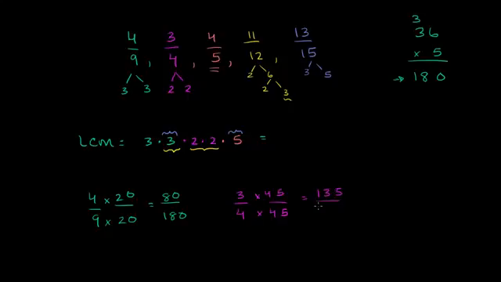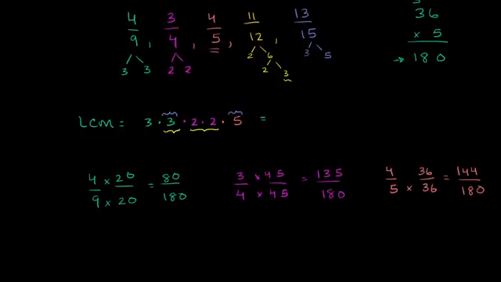135, and the denominator here is 180. Now let's do 4/5. To get the denominator to be 180, what do you have to multiply 5 by? So if you multiply 5 by 30, you'll get to 150, but then you have another 30. Oh, actually, we know it right over here. You have to multiply it by 36. Then you have to multiply the numerator by 36 as well. And so our denominator is going to be 180. Our numerator, 4 times 30 is 120, 4 times 6 is 24, so it's 144 over 180.